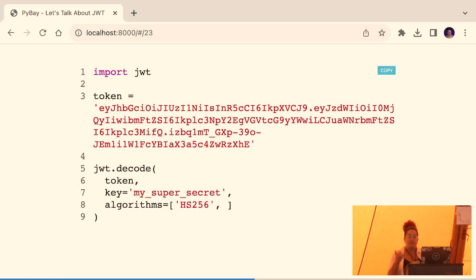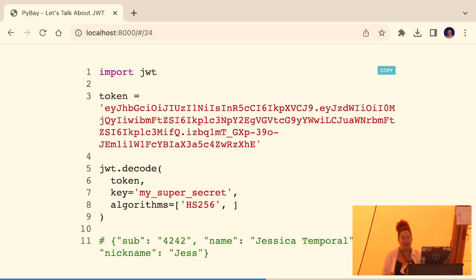And then you can just pass your token, pass the secret, pass the algorithms that you have for that token. And if everything goes well with your decode method, you're going to get the payload of the token back. And look, it is a dictionary. It has information about a given user, in this case, me. And I can use this dictionary to adjust the flows of my applications according to the preferences of my users that are available on that token. Everything is fine when everything works really well, right?